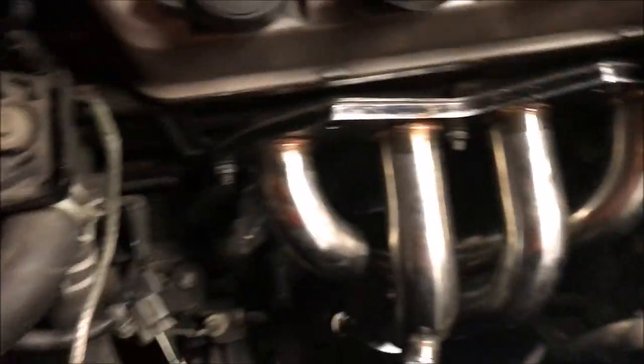Heck yeah. So we got all that on. We got all from the cat back. We got all the mid pipe. And of course, the part that everybody's going to see, the 4-inch fatty.